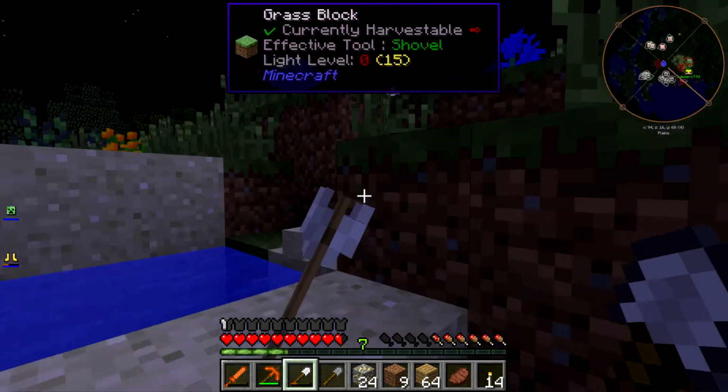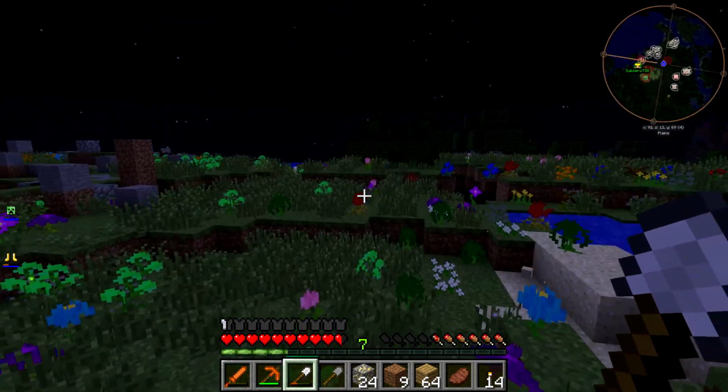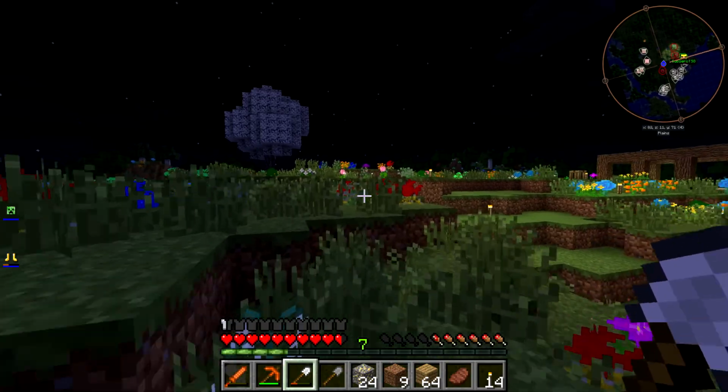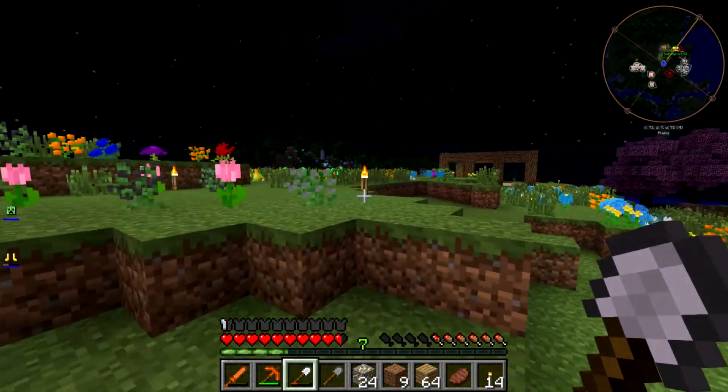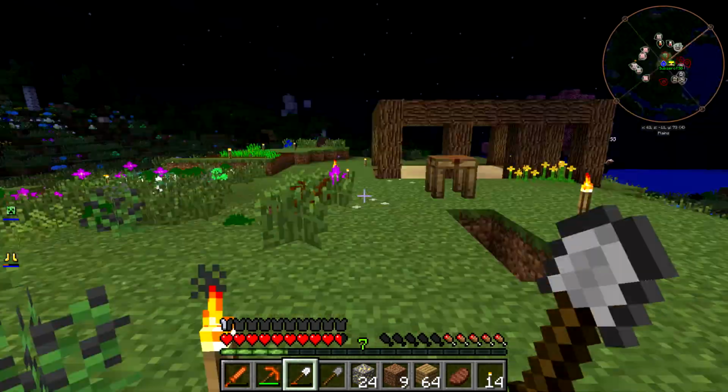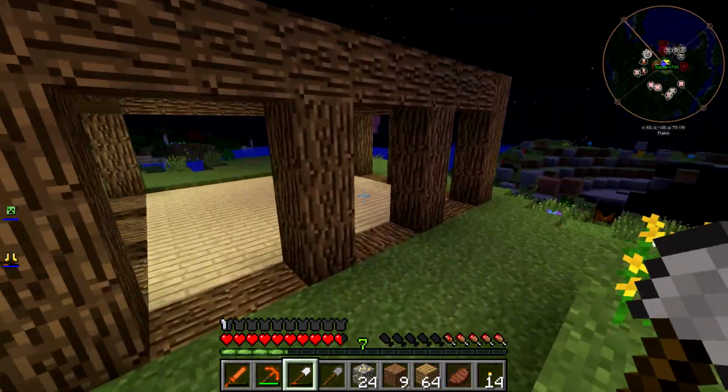Ignore that. That's a skeleton. Is that hungry? Oh, I'm going away. Hungry zombie. We need beds ASAP. Oh, there's some sheep over there. Ooh, we can make some shears.